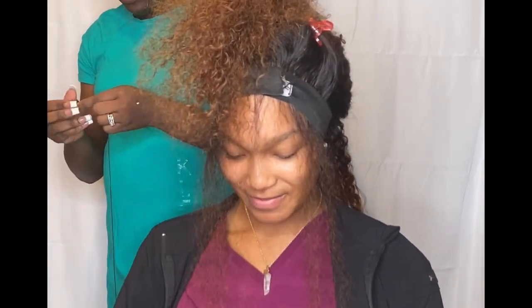So this is her wig, and she did get this wig from Nadula Hair Company. The lace was really good. It was really thin. It was stretchy. It was really good quality hair as well. I actually dyed that hair for her, that color. She wanted a little bit of color added to it.